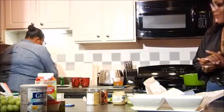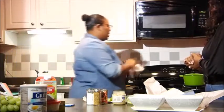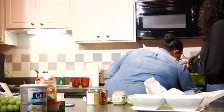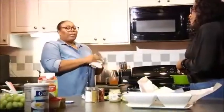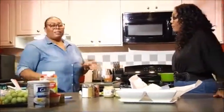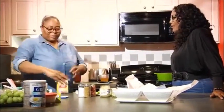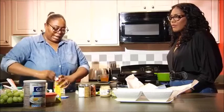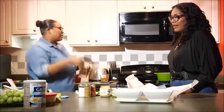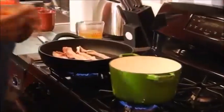While the bacon's frying, I did start the grits. I'll go ahead and turn them on, with just water, salt, and pepper. Did you do anything special with your grits? What's special about them is the cheese and the heavy cream. A little heavy cream makes it nice and creamy. Adds a little fat. So salt, and I use white pepper, just for the look, it hides instead of black pepper. But you definitely can use black pepper. You don't need to buy anything special.